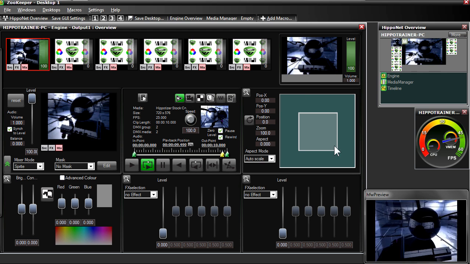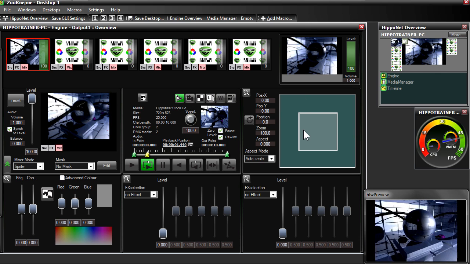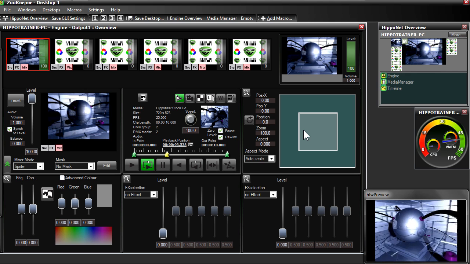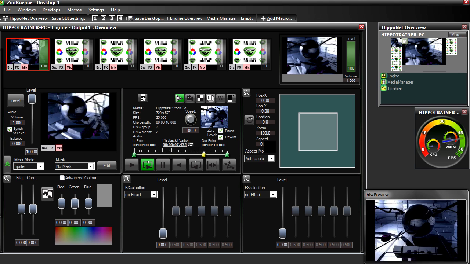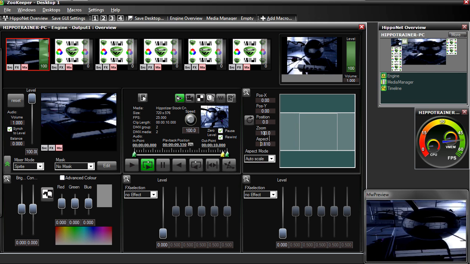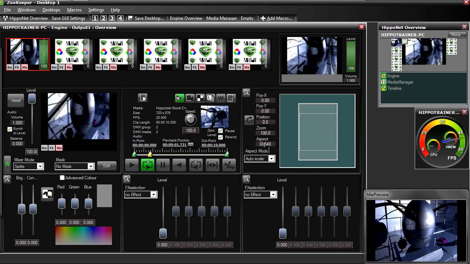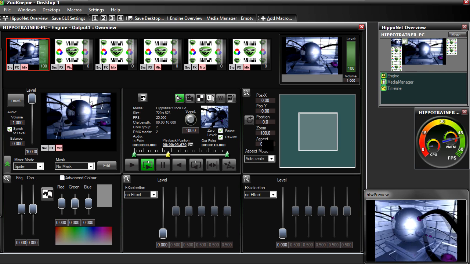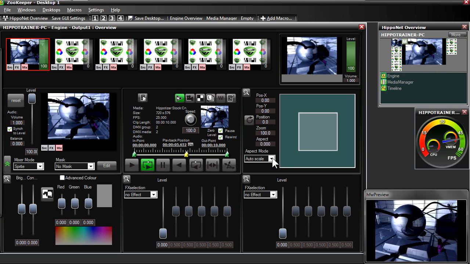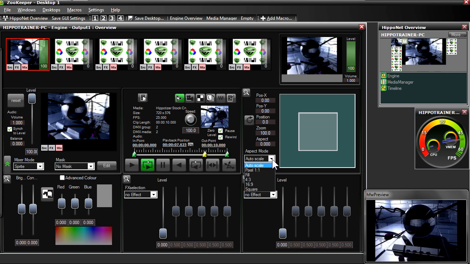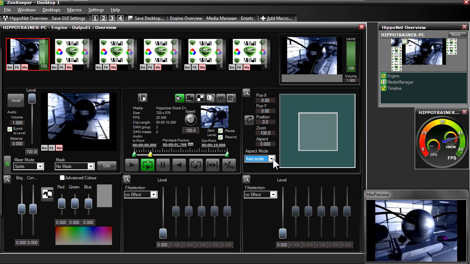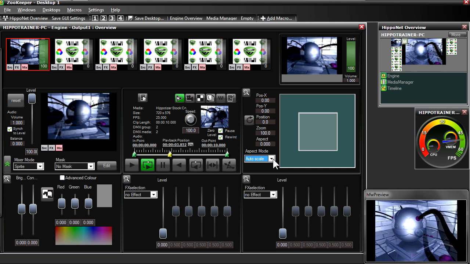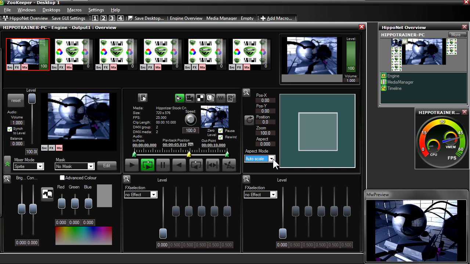In your geometry controls you will find all of the same controls from the master layer. However, additional controls include aspect ratio, allowing you to stretch the content through the horizontal or vertical values. We also have an aspect mode option to set the default aspect mode of the layer. Auto scale will automatically scale the content to the size of the output, but without skewing or stretching the clip.